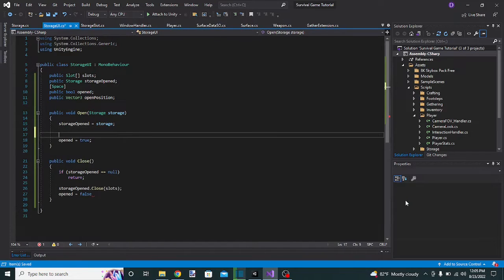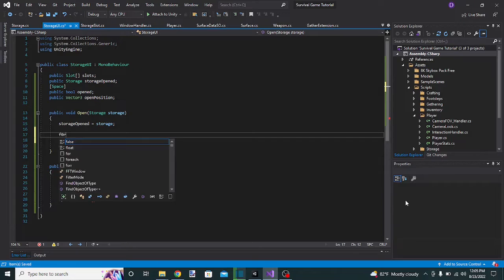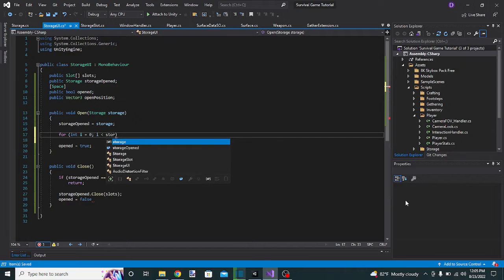All right, next thing will be basically we are going to get our data. So we're gonna do for int i equals 0; if i is less than storage dot storage slots dot length.